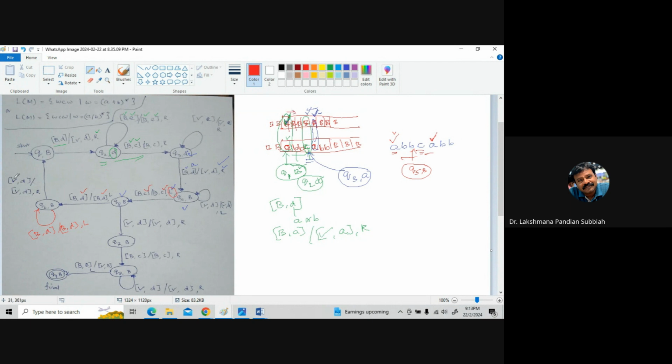So we are from the tick mark. Tick mark and we are having some character. Then we have to go for the initial state. The initial state means we are reaching here. So this is the initial state. Now we are having B.